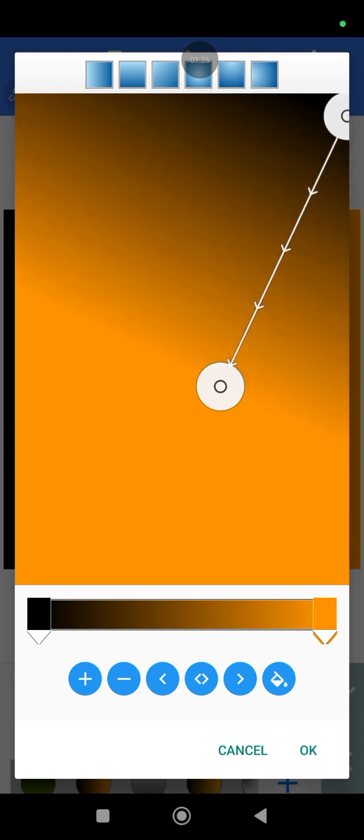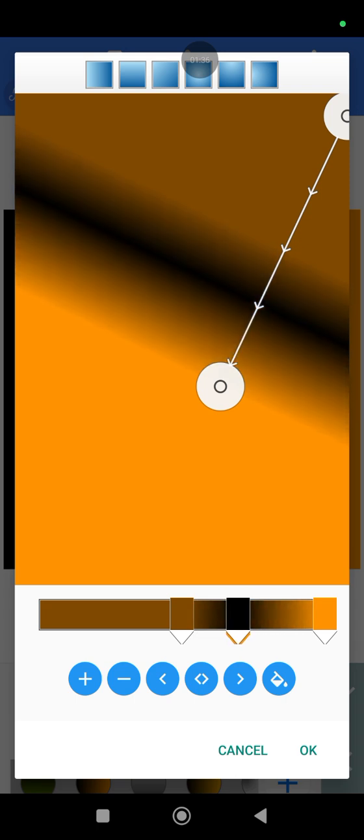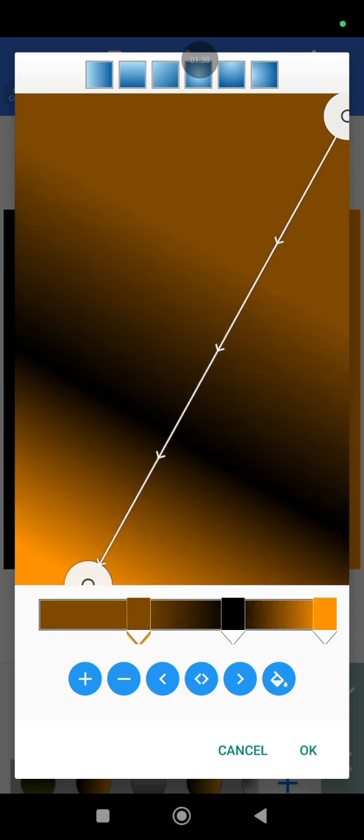You can add something here, as I told you. So when you add it now, see how it is. You can also use it as your background. And you cannot move it like the other ones I told you. Now that is the function of that one.